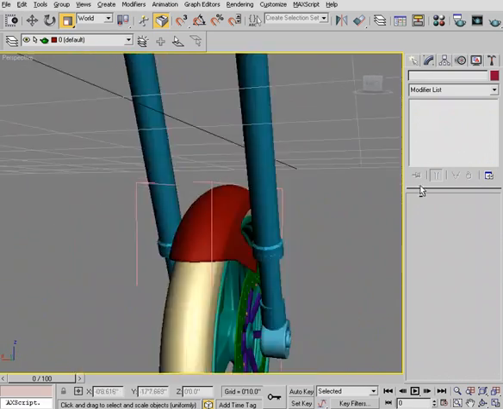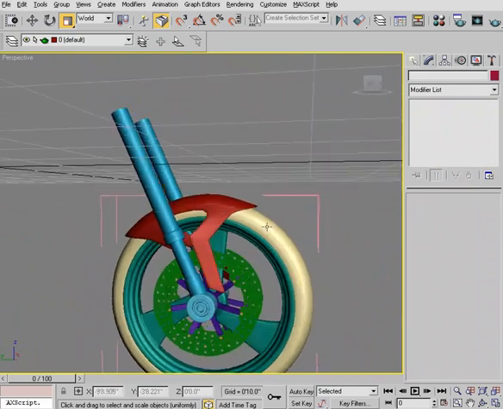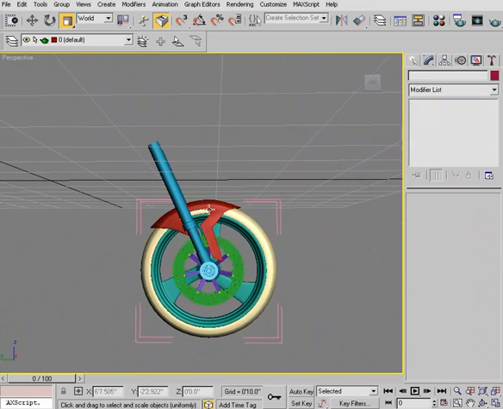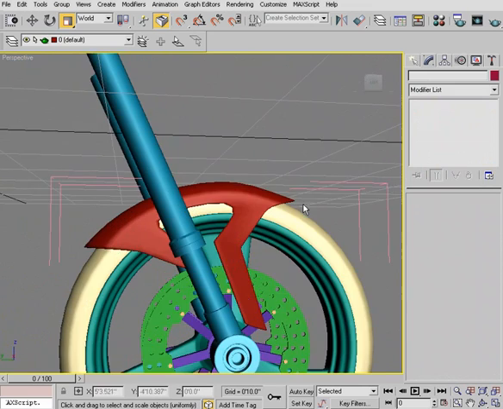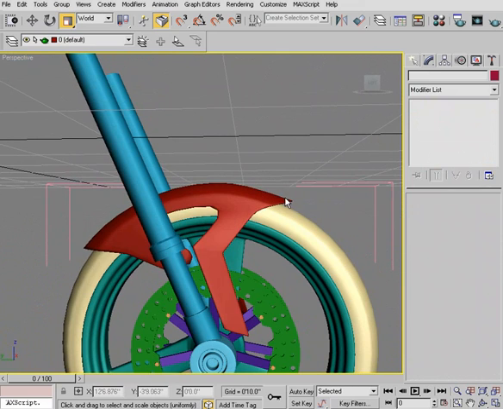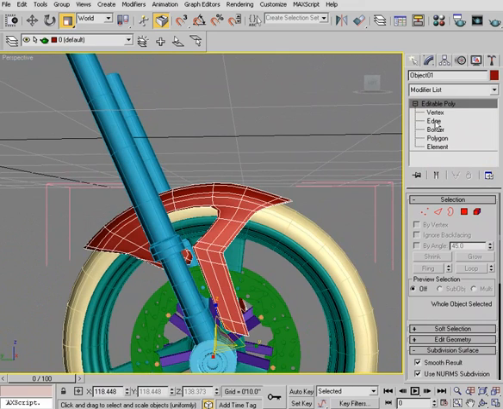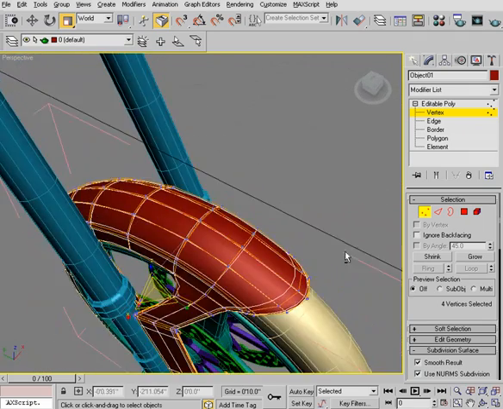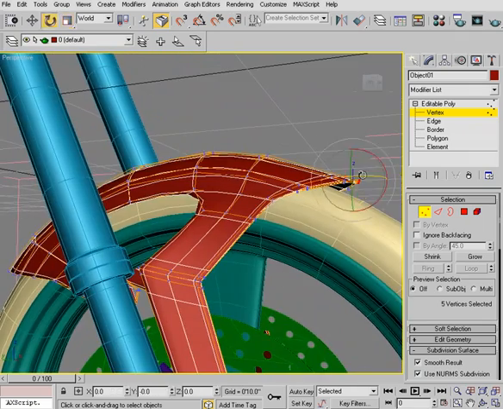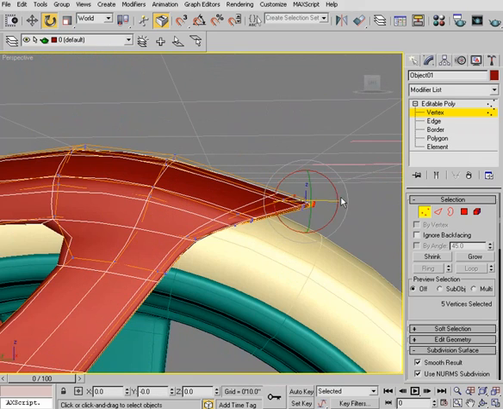But anyway, that's the main idea of building the front fender. You can use that geometry from the tire and get something that matches up with that. And because we've cut this off and we're not smoothing it anymore, and we modify this, you may need to come in and modify these endpoints a little bit more, because now they're not being subdivided, so you're not going to get the exact same curvature that you otherwise would have if this were one piece. Okay? Alright, so that is building our fender.